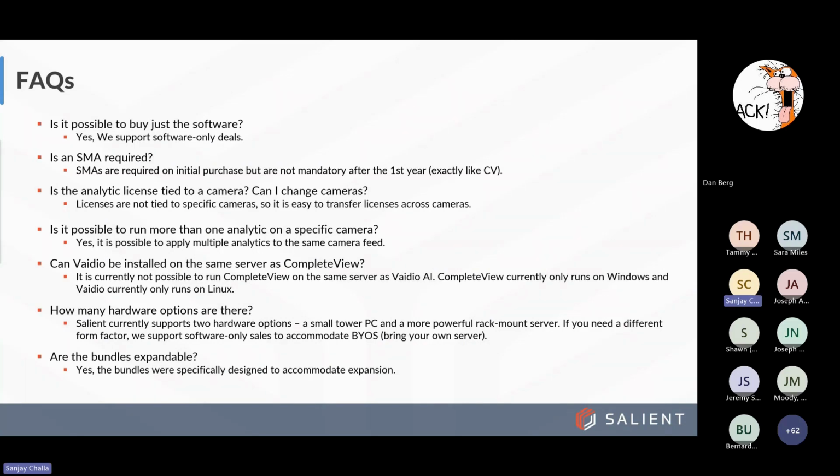Can Vaidio run in a VM environment? I'm sure it can. I know we've had that question before. Just something to keep in mind, though, is this is a fairly specialized analytic app, with quite a bit of hardware dependency on NVIDIA GPUs and Intel processors.